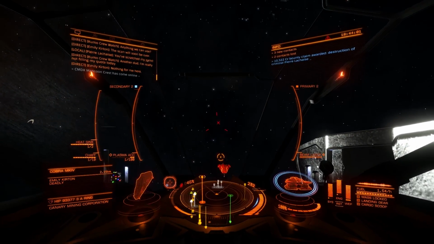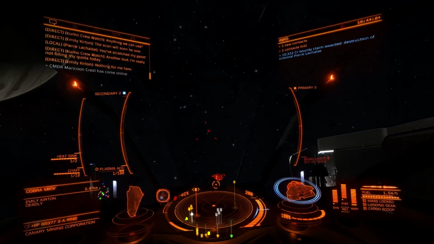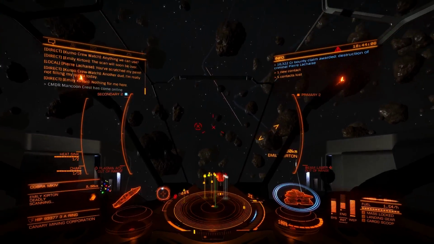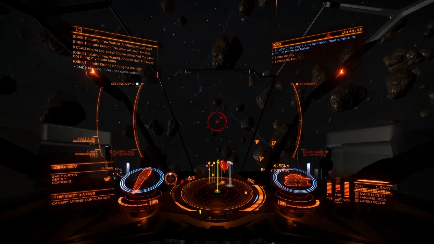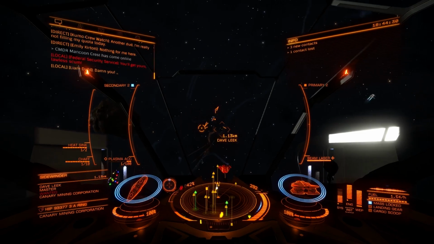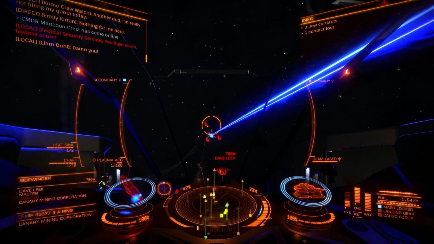So let's see what else we can find. Can we find something that's a little bit bigger? Now this guy, I suspect, is a miner. But we do have some combat over there. Okay, so we found ourselves a wanted Sidewinder. This is going to be fun.